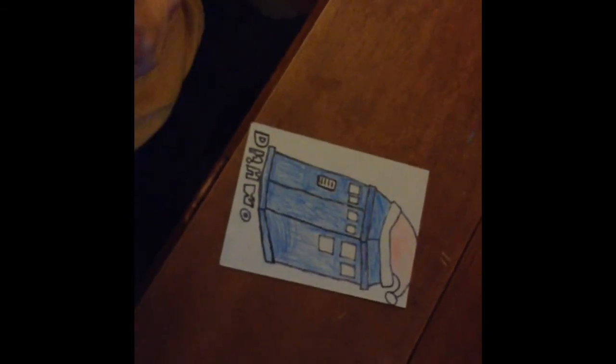Okay, so Dr. Who is there. Might just make this bit dark. Oh, that's turning into bright orange now. Yeah.